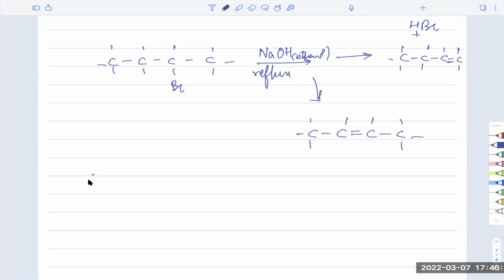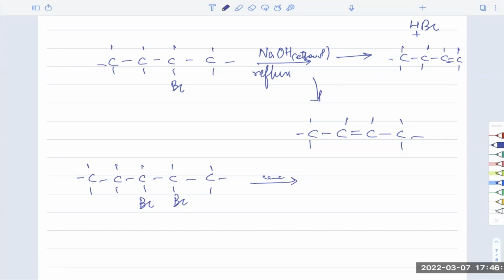Similarly, we could do something like this. Okay, let's start with this. This is easier. So what is a product that I get? So obviously the conditions are met. NaOH, ethanolic, reflux. Yeah. So what's a product that I could get? Badai, what's a product I could get?